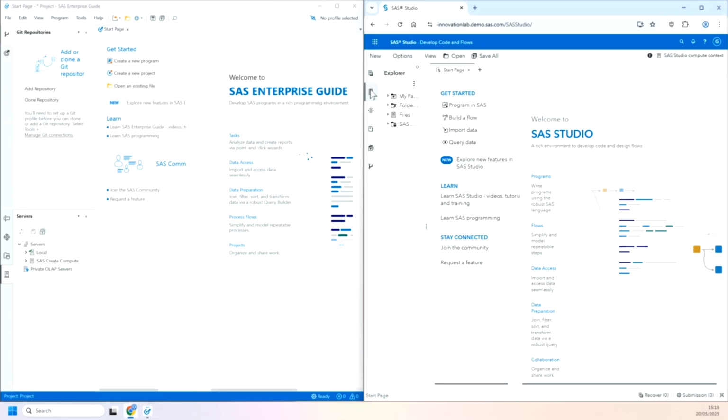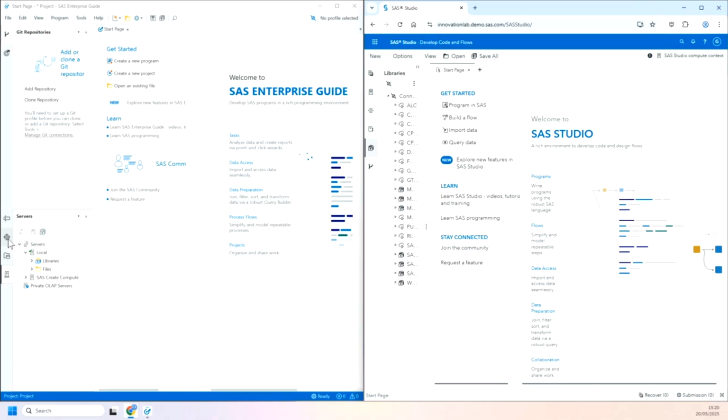There we go. So we click both of those, and you can get to your SAS servers here. In SAS Enterprise Guide, if you want to open up your libraries, you expand the server in your servers pane. In SAS Studio, if you want to get to your libraries, you click the Libraries button just there. Okay.